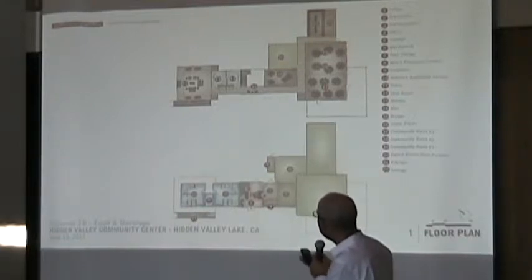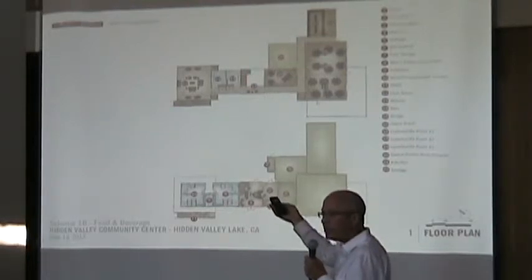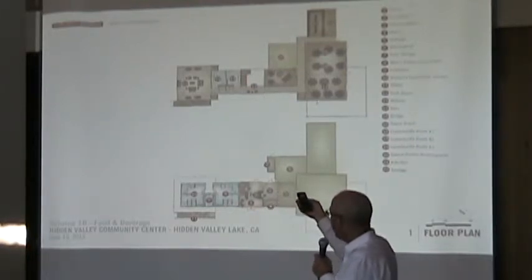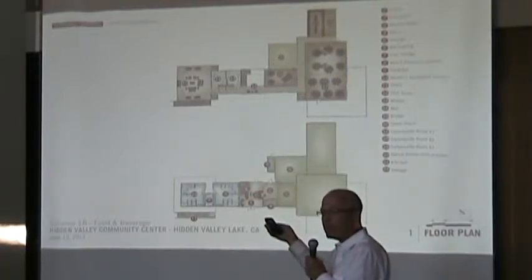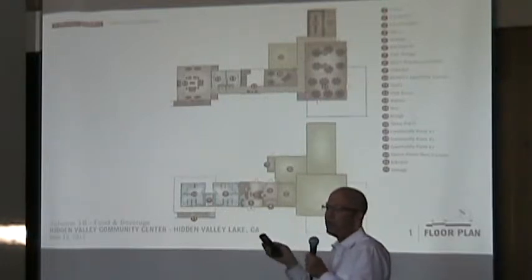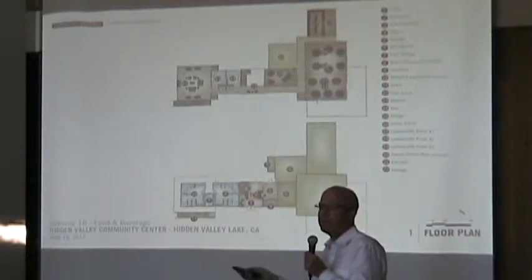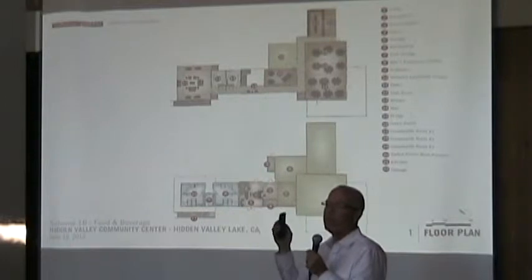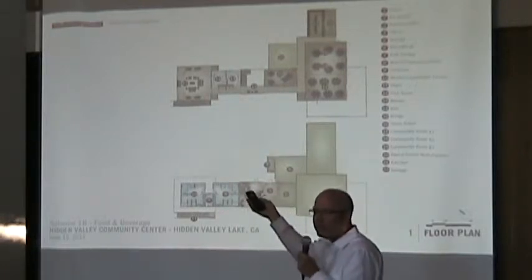Oh, in here? Well, right now, in the scenario as we show it, it's probably 20 people. If it's a cocktail party or some party in there, standing room, you'd get probably double that. It depends on how you want to use it. If you have a lot of small clubs, like a cycling club or a sewing club, and you need a place to come, or if somebody wants to come and have coffee there in the morning, they can sit in that space and meet with some friends there.